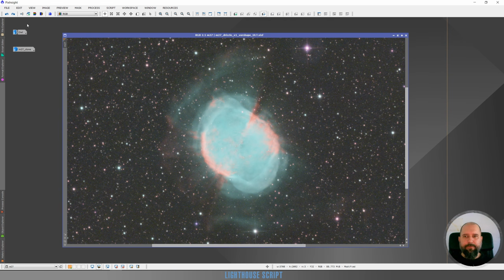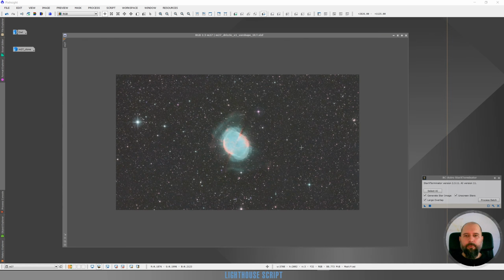Now let's move to step 2. For step 2, I will remove the stars, so this can be a bit easier. This is a very heavy nebula to process, so it will be easier without the stars. You can use StarNet. I use Star Exterminator and just remove those stars.